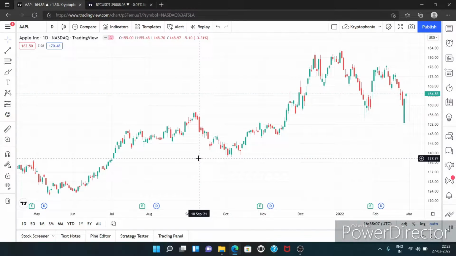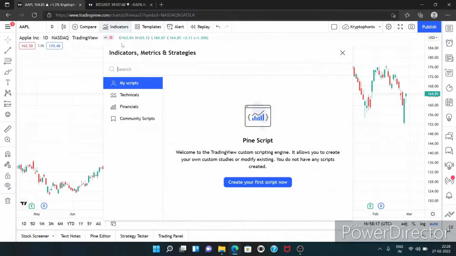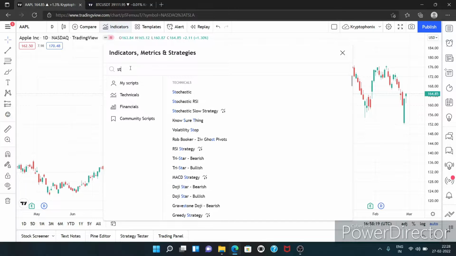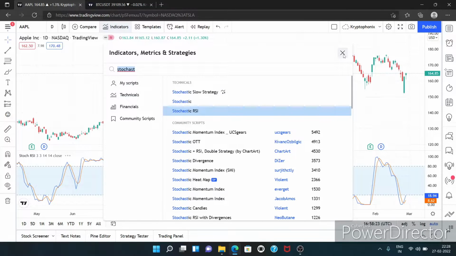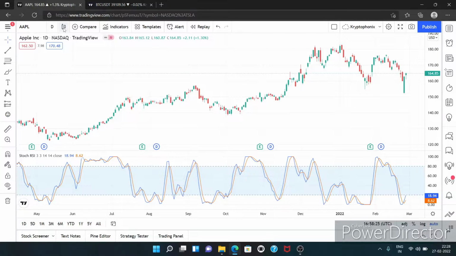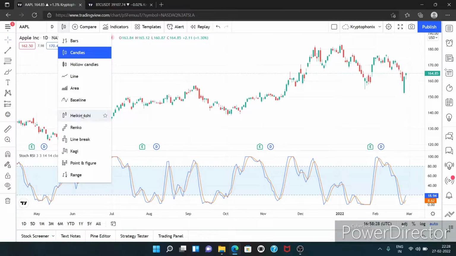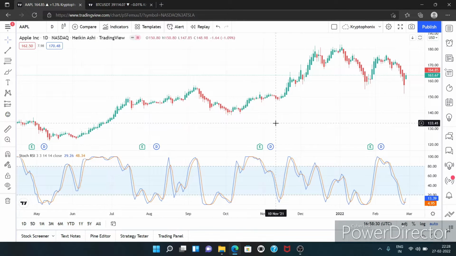In this video, we will be discussing another swing trading strategy. This right in front of us is the daily chart of Apple. In our strategy, we will be requiring stochastic RSI, so we will insert it on the chart. The next thing that we need to do is we will be using Heiken Ashi candles. So these are the Heiken Ashi candles.